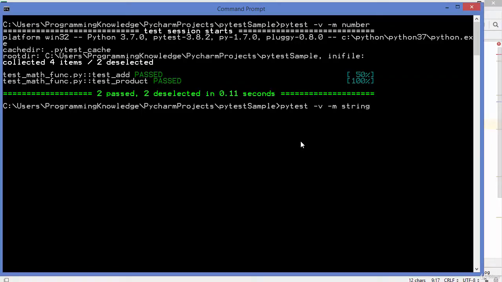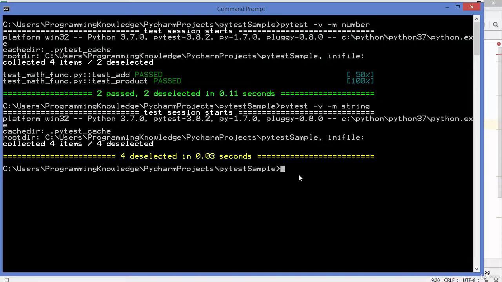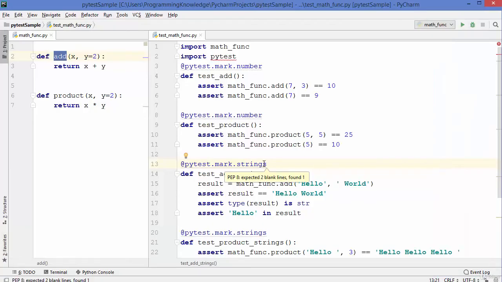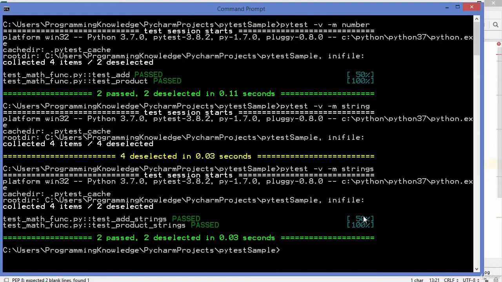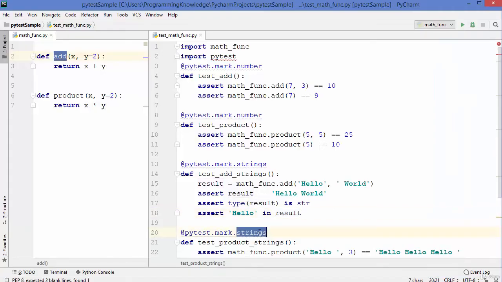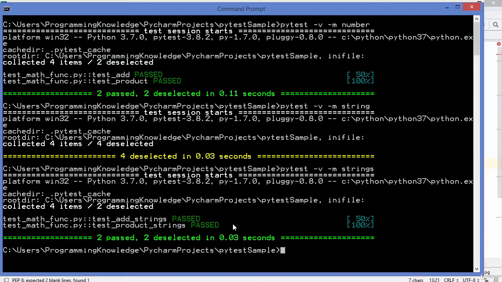I write string and press enter, and it's showing me 4 deselected because I forgot the s after string. Let me add this s and press enter again, and you can see it runs only those tests which have the string mark on top of them. Those 2 tests were executed and the other 2 tests were deselected.